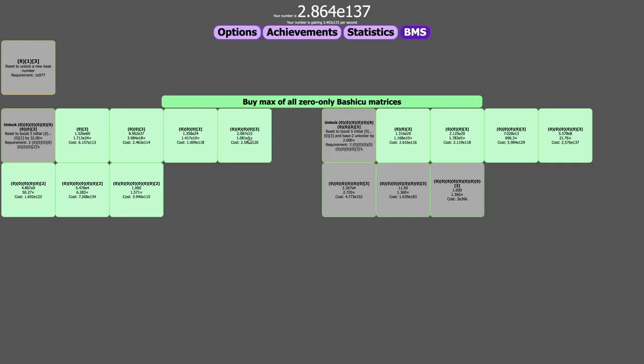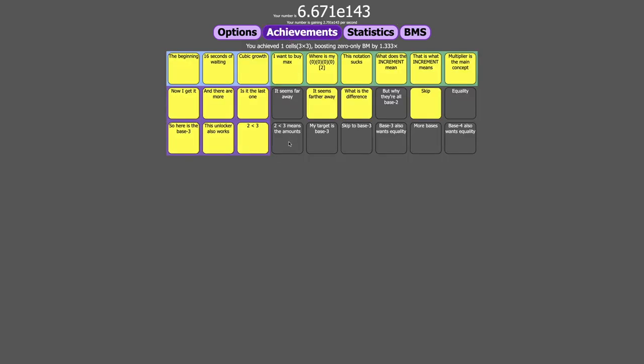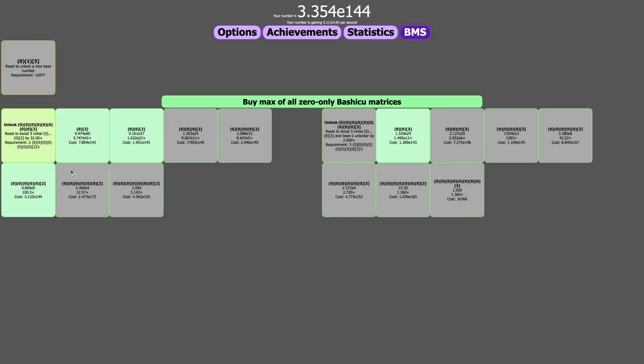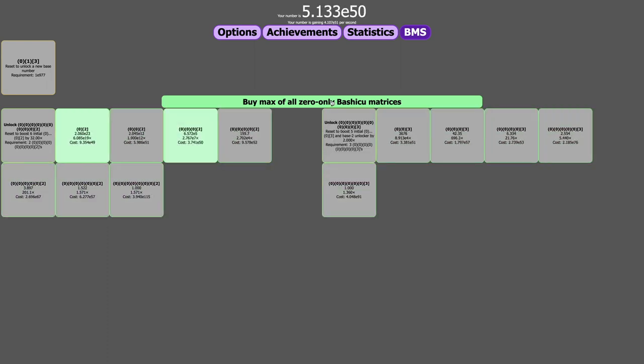Okay, I'm back a day later, and this is going to be the penultimate unlock here. And, yeah, it's disappointing. Also, I don't think I can get the "2 less than 3 means the amounts" achievement, because I need to buy one of these to increase the number at all, so I can buy the base 3 stuff. And then I need to get 2 of these last ones. That would cost 3 E366 number with none of the base 2 stuff. Getting to that much number at all would be an achievement, but getting it with just the base 3 stuff is impossible. So, yeah, this is the last time things will be fast.